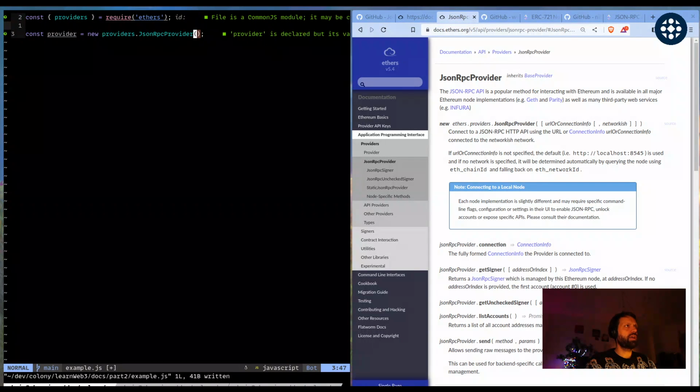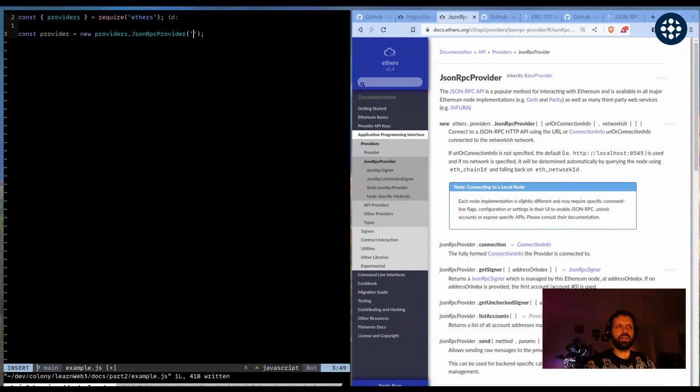And the argument here will be the URL to your RPC node. So for colony, I forgot that again. Let me just quickly pull that up. I still don't know it by heart, even though I should by now.